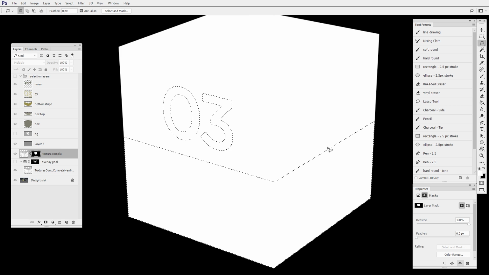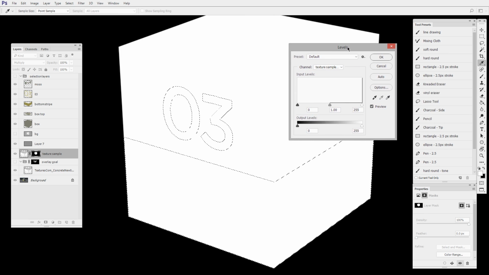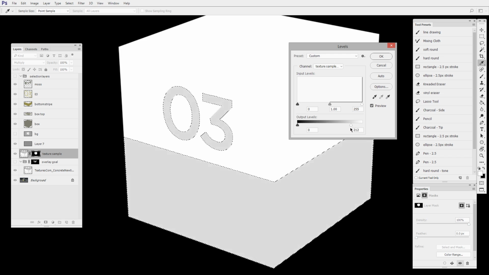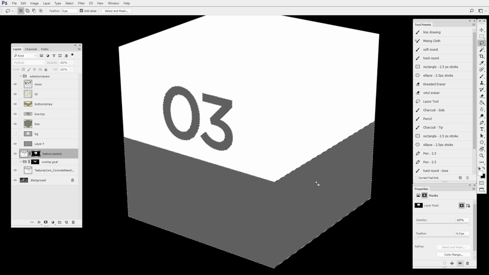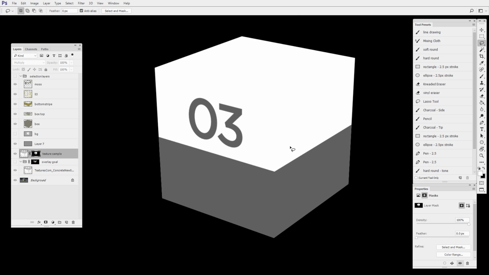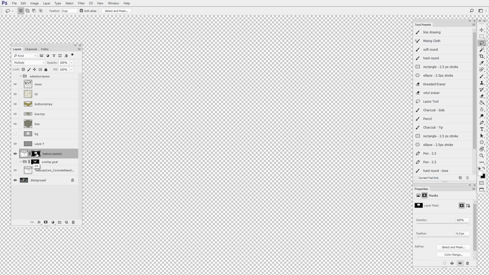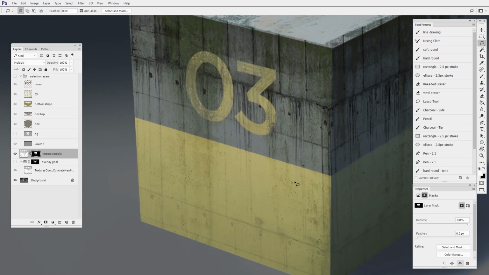Well, you can do filters and whatever kind of commands you want here as long as they work on black and white pixels. So I'll do the levels command, and I'm just going to darken this down. And you could do any command that would darken the pixels. Here's 50%. I want to go even a little darker. Okay. So I've just modified the black and white pixels inside the mask. And when I Alt click on it, we can see the end result. All right, now we're getting somewhere.